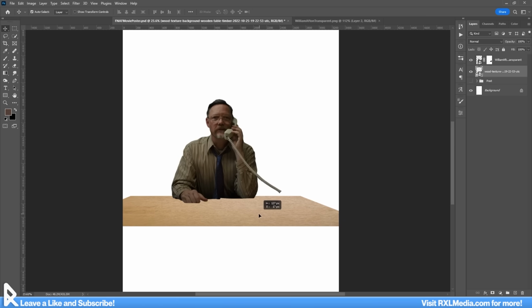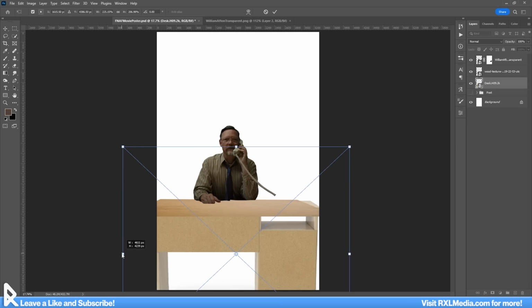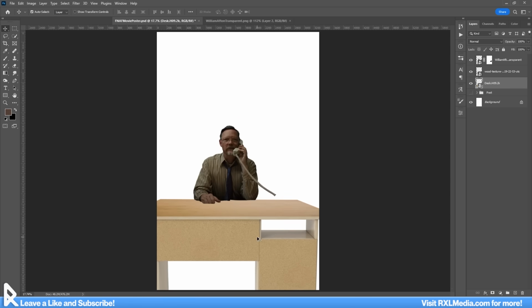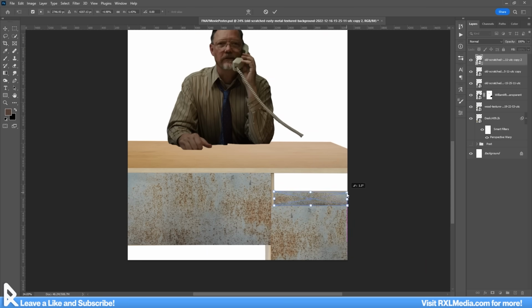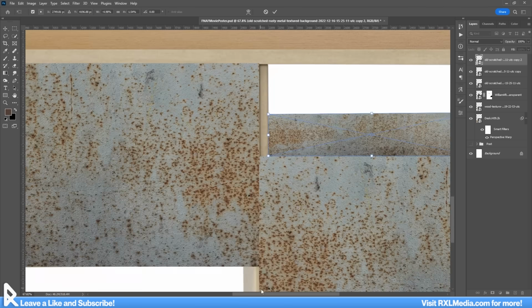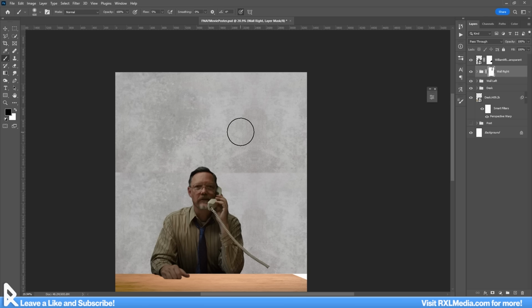We'll start by recreating his desk by perspective warping this wooden texture. Then I'll grab a 3D image of a desk and use it as a guideline to place these metal textures in there instead, since the desk in the games and the movie looks like their base is made out of metal. Then I'll drop in a concrete texture for the wall behind him and do a little masking so that they sort of blend together.